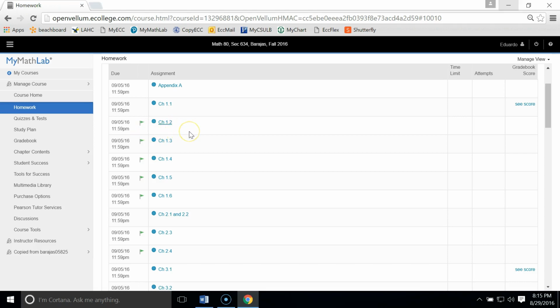Now, if you work on something after the due date, there will be a 25% penalty on the ones that you had not done yet, or the ones that you do work on after the due date, not the entire assignment. All right, so that's the way all the homework works. Are there any questions on just the homework? I'll get to the quizzes in a second.